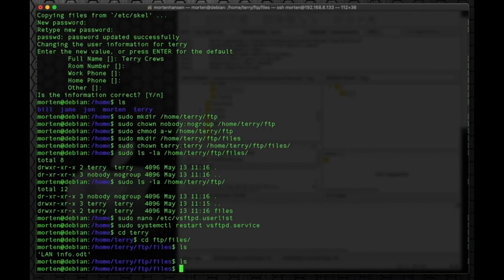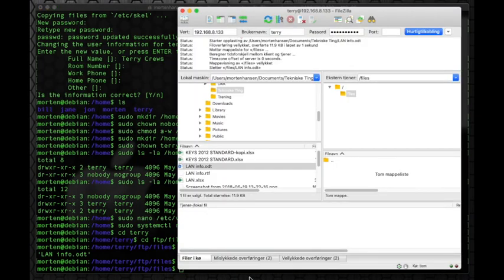So that's it. It's a pretty basic configuration. If you plan on leaving this server up or doing some real-time work with it, you definitely need to enable the encryption. And of course, once again, you need to do the port forwarding if you want this to work through a firewall. Okay, that's it.